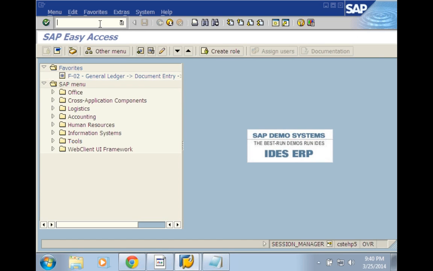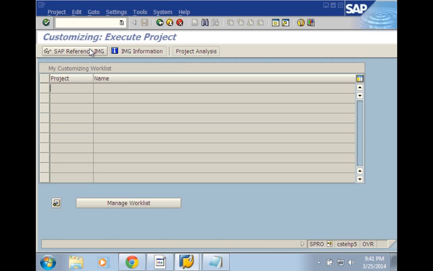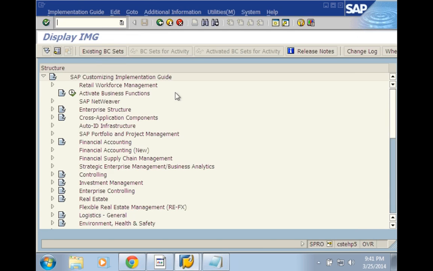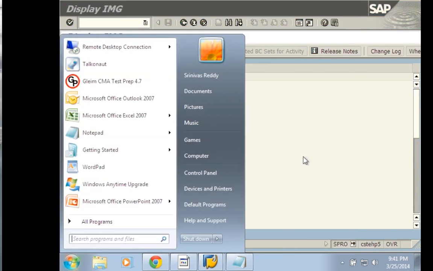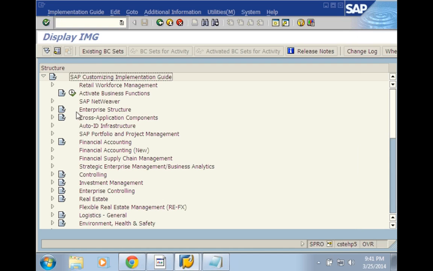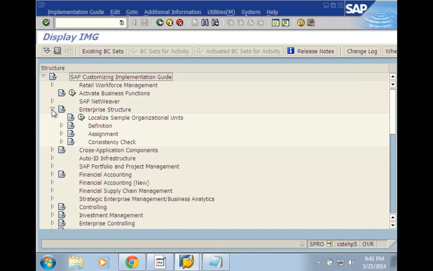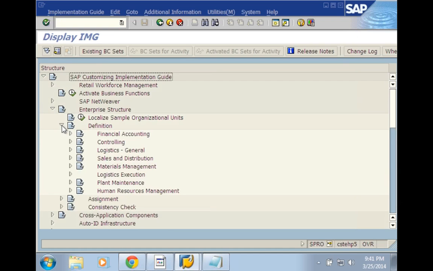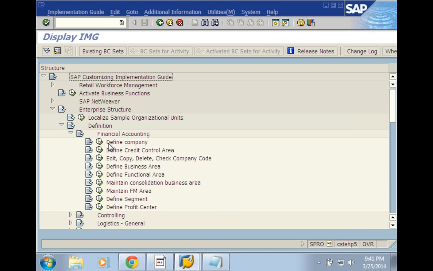Okay, let us do it this way. Define a company. SPRO, reference IMG. Before that, let me record it. Reference IMG, enterprise structure, definition, financial accounting, define a company.